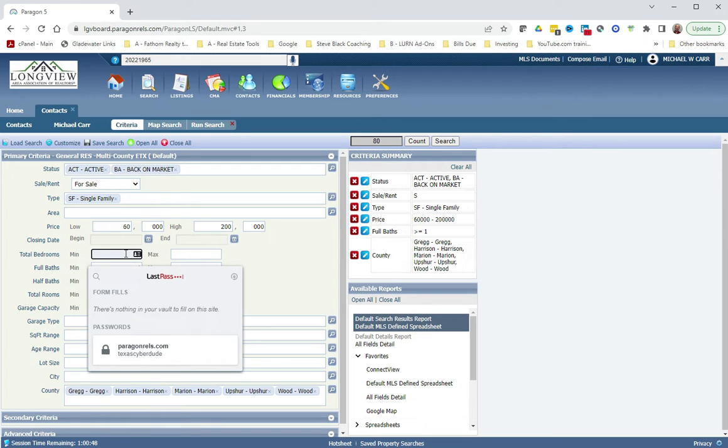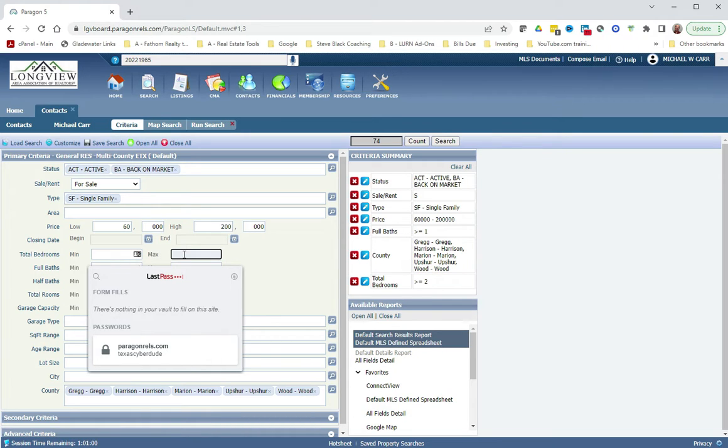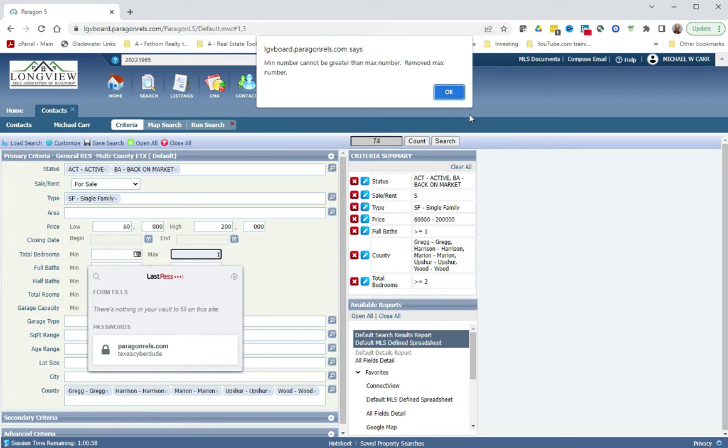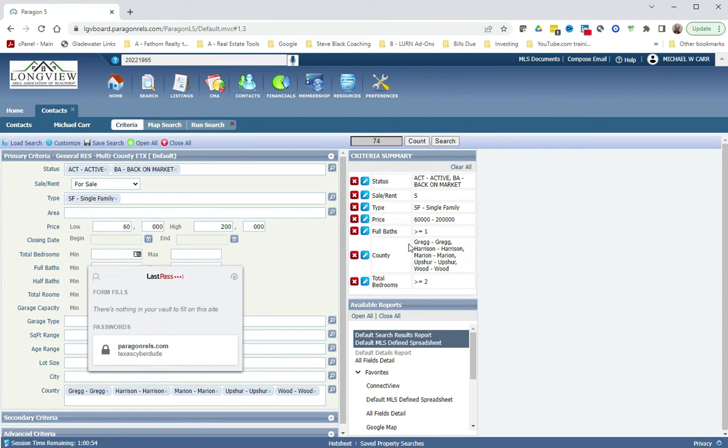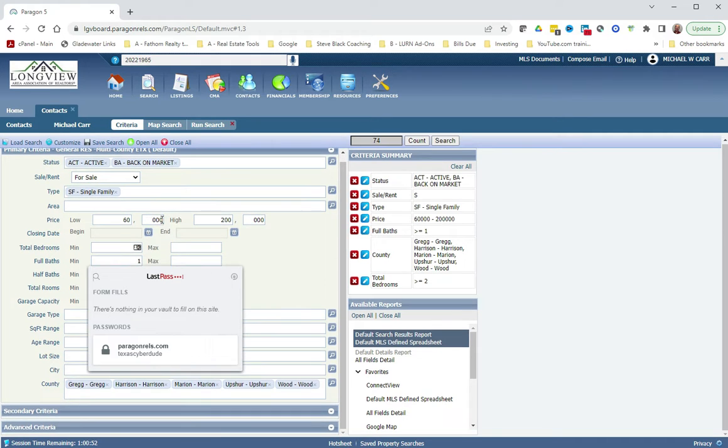Okay, so I'm going to put 2 bedroom and 1 bath. One bath, 2 bedroom.